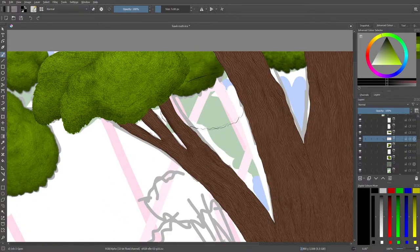right? So if I move this right over there, and add more tree part here and there. So I'm going to add some more tree right there. And then we also need one more. It's going to be right over there. That is going to be overlapping that. So that would be it then. And then we can have this part being implemented on the back side of the tree.